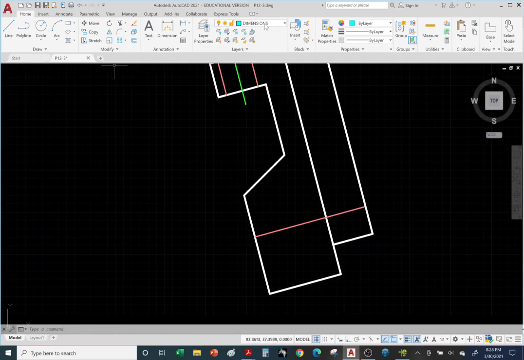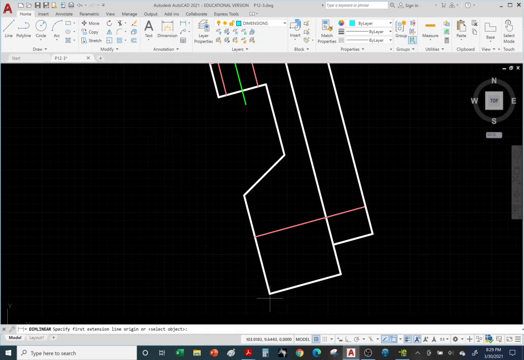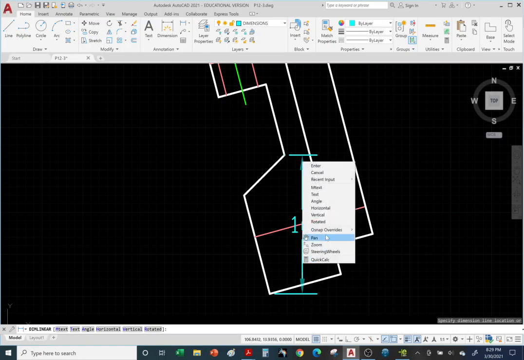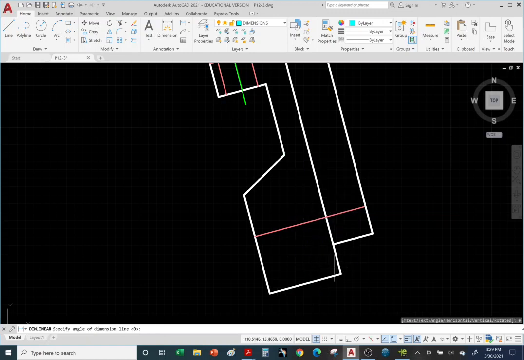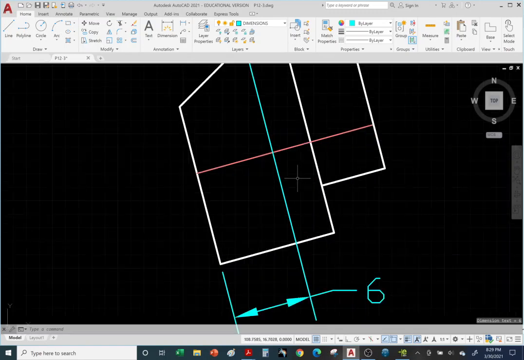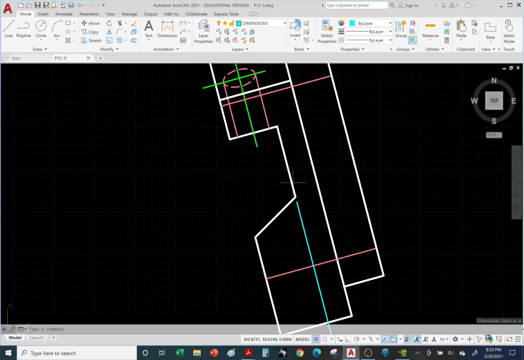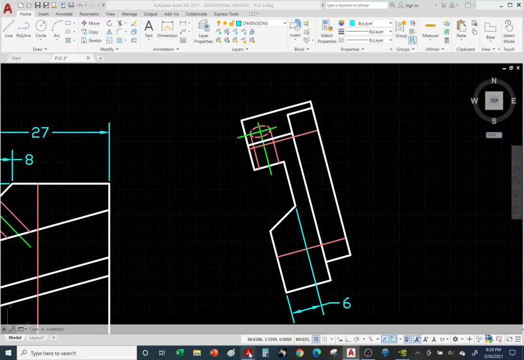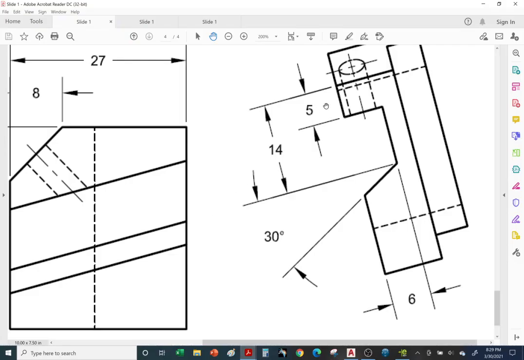Okay, so using, again, dimensions layer, we're going to go with linear dimension, the first option, linear. We'll go from this corner to that corner, then right-click, rotate it. And we're going to use the endpoints of this line to define our orientation. There it is. Ta-da! Right? Don't worry, we'll do it again. Now we're going to do the top one here. Okay, let's take a look at the answer key again. Okay, so we have this dimension.